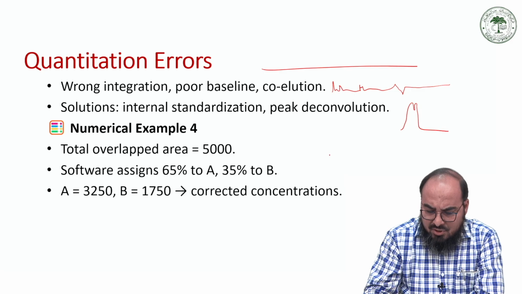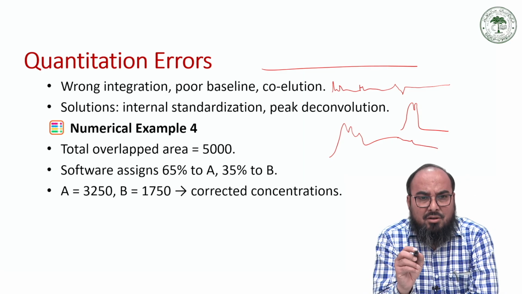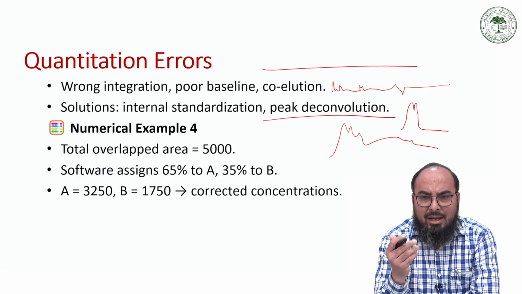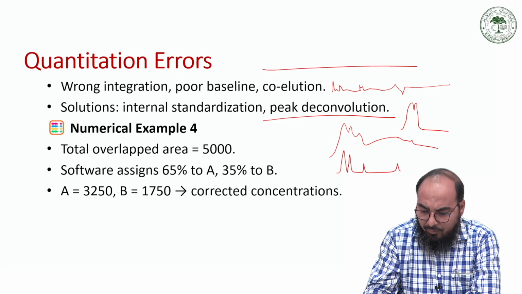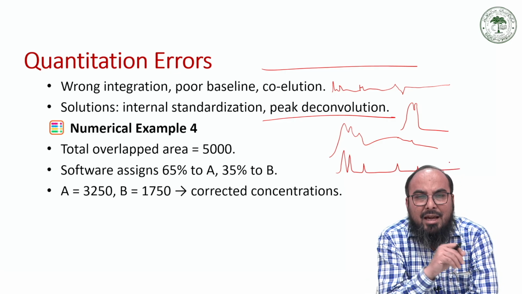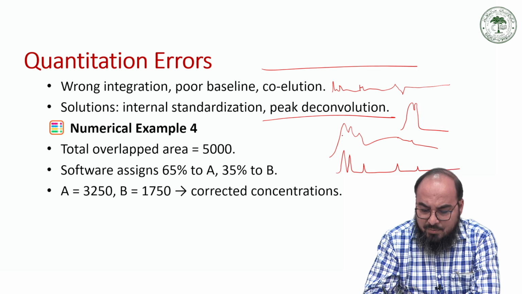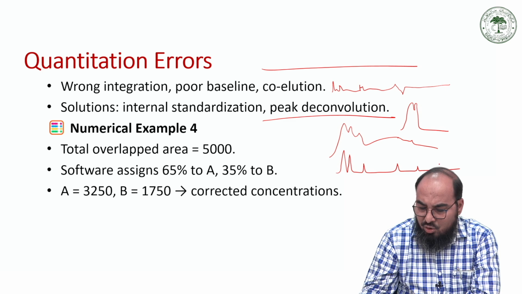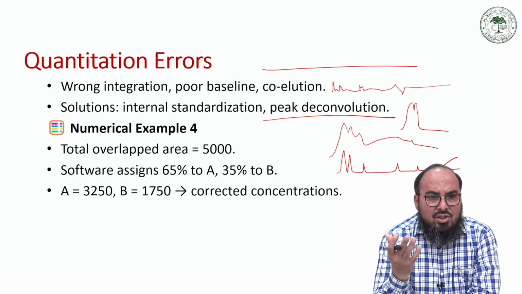Similarly, there are certain cases of peak convolutions like this. So you have to do peak deconvolution by using certain programs. If you do peak deconvolution, you will get it like this, by using certain computer based programs. You drop perpendiculars in these peaks and then you run certain programs and you finally get these well separated, good baseline peaks.